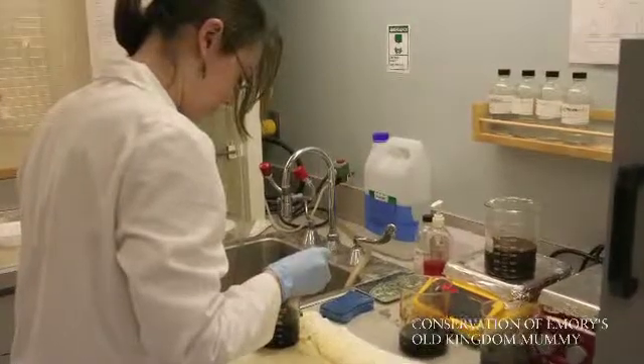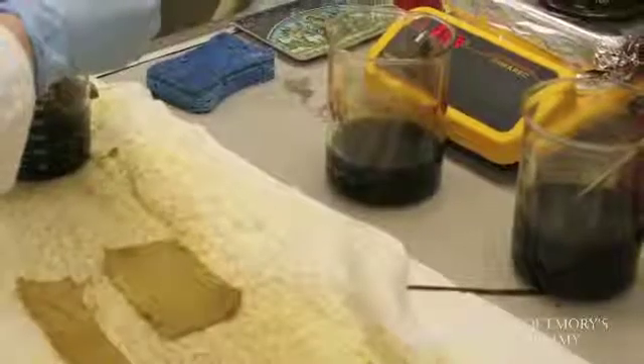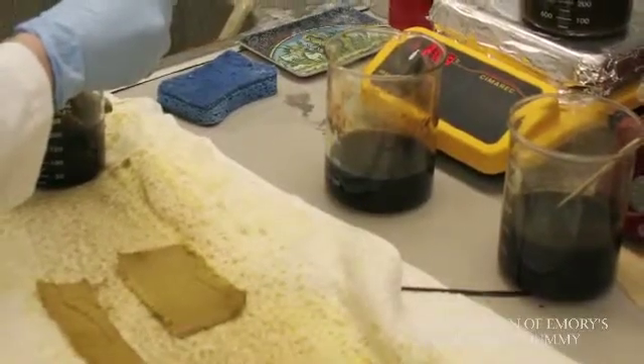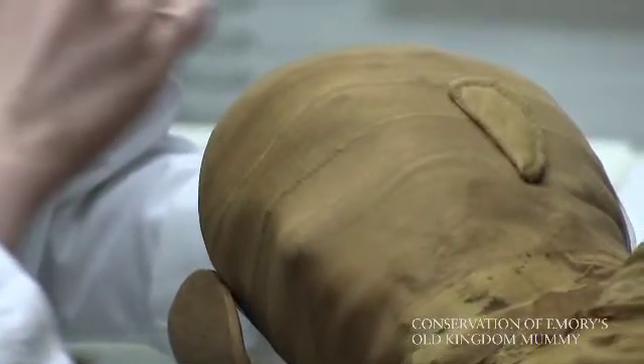One difficulty of matching the new modern linen was that no two places on the ancient linens are exactly the same color — ranging from almost white to a very dark red-brown. Katie Etrie put together a dye palette that allowed us to dye a whole range of colors, so we could make different colored linen strips relative to the different colors showing on the body. Peter also found evidence at Abydos of ears formed out of plaster and linen, presumably placed on the outside of a wrapped skeleton to suggest an ear. Based on that evidence and comparisons with the few others that survived, we decided to make an ear out of linen and attach it to our skull.